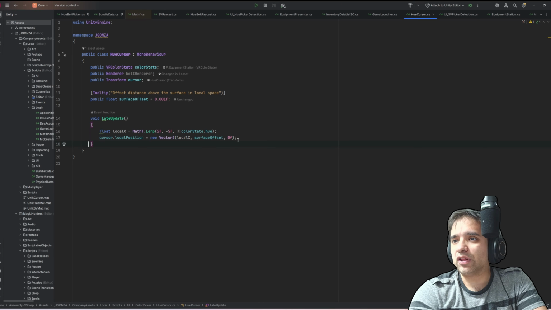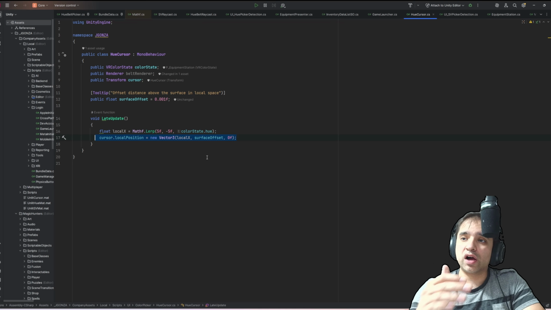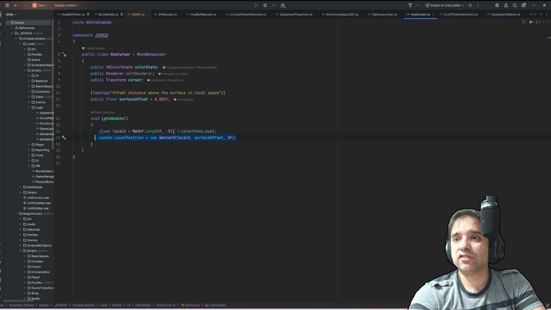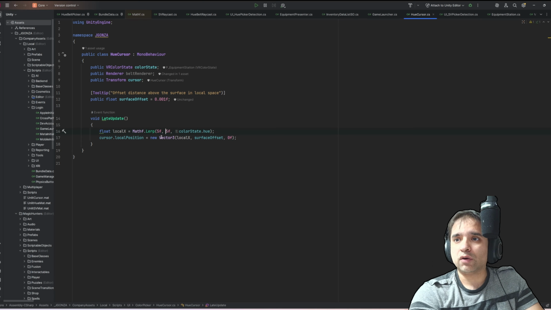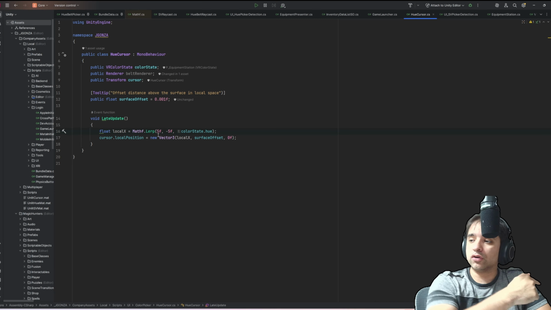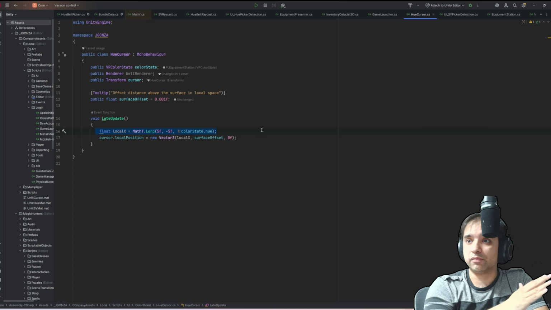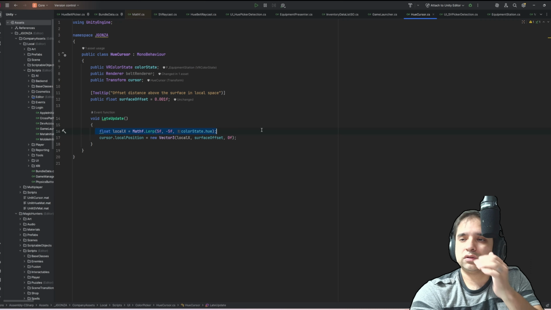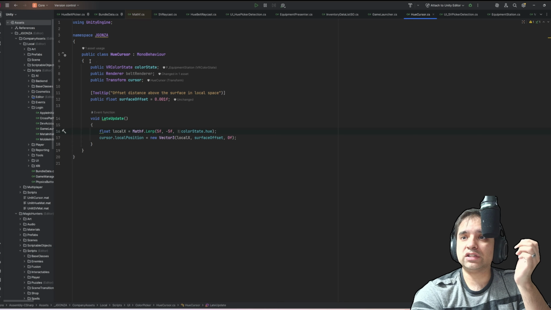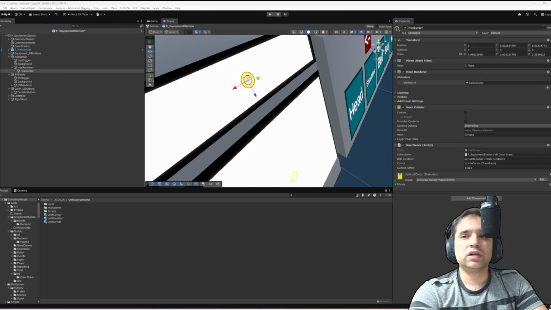But these values depend on your local position. So be aware of that, like which way the X is facing, which way the Y, and whether you need to offset it, right? In this scenario, if it was reversed, I would do negative to positive. But in our scenario, if you do 5, it goes left, and if it goes -5, it goes the other way. That's why this is like this. The lerp goes from positive to negative, because that's the way it's set up. I want to make sure you understand some of these things, because you can copy the same code and it might not work for you because of this setup. Okay, so you have to be aware of that.